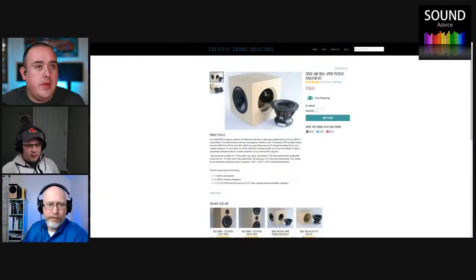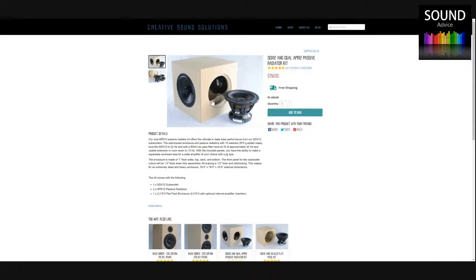It is harder for the DIY community to tune a passive radiator — you're basically hoping WinISD is correct. The CSS SDX 12 dual passive radiator kit is something people actually use in car audio and home audio. Looking at the SDX 12, it comes as a knockdown kit with one-inch-thick walls and fits in a 2.2 cubic foot enclosure — pretty incredible for the frequency response you're getting.